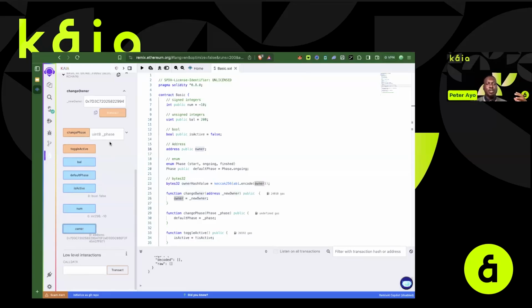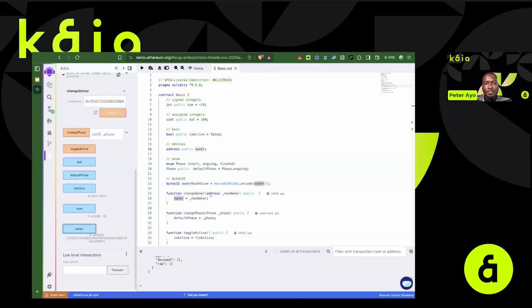We've been able to look at the primitive data types that we can use in smart contracts, from signed integers to unsigned, to booleans, to address, to enums, to bytes32. And we touched a little bit on functions to, of course, mutate these declared variables.